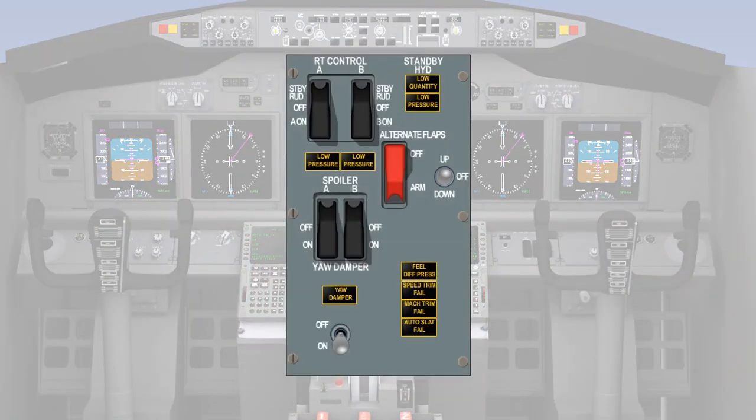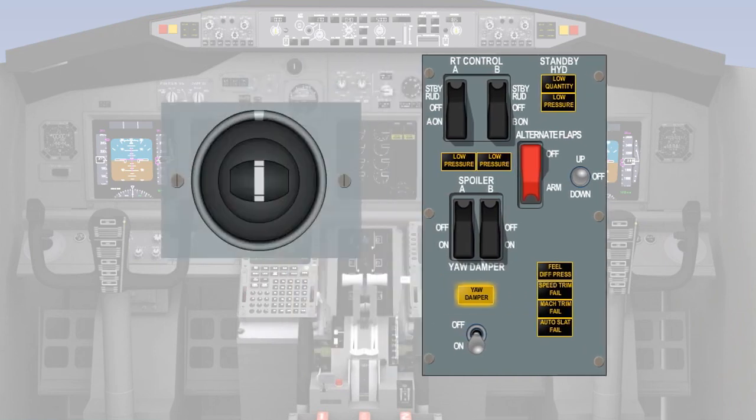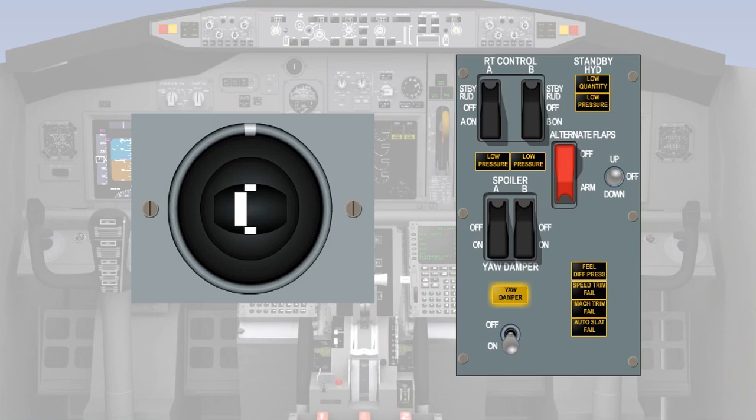The controls and indications for a typical yaw damper system are fairly simple and consist of the test switch, which we covered in the previous scene, and an on-off switch, which turns the system on or off and is used to isolate an inoperative yaw damper system to avoid spurious rudder inputs. There is a warning light which illuminates when there is either a fault in the system or loss of hydraulic or electrical power, and the indicator which shows the action of the yaw damper on the rudder.